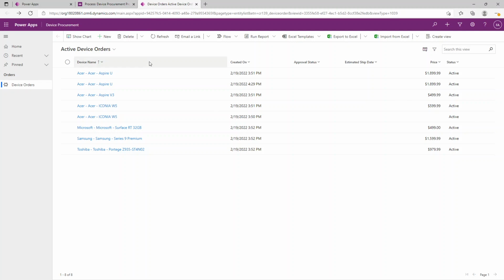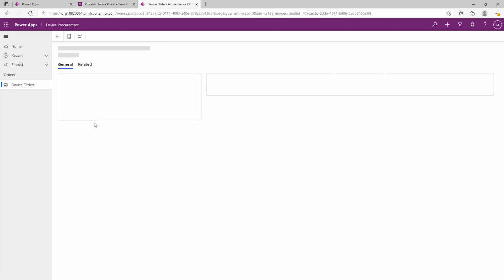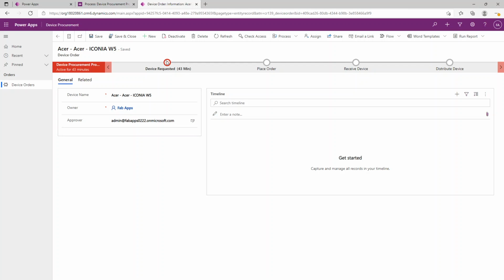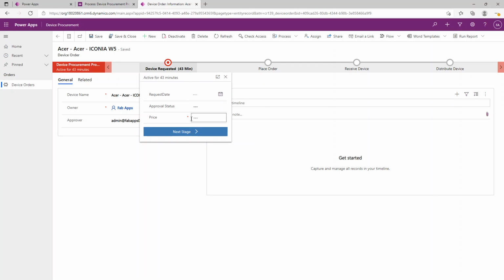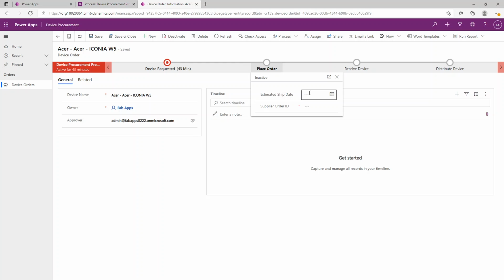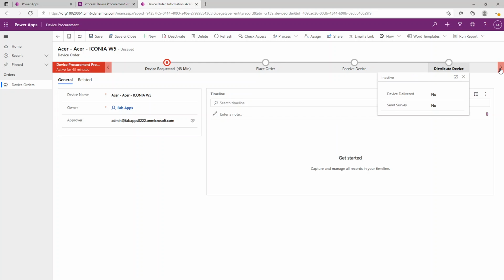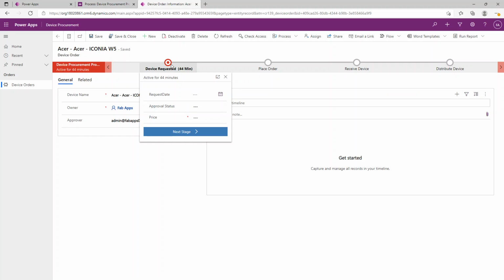What that means in the app, if we look at the app, here's the device orders. Let's do a new one. In fact, this one looks new. If I hover over device requested, here's the data. If I go into place order and click advance here, and go to next stage, it's saying I can't move to the next stage because I need to provide this data.